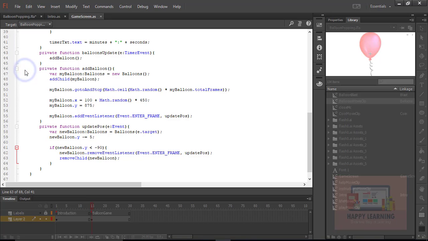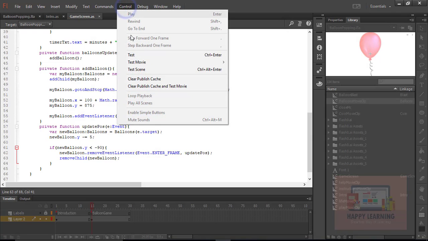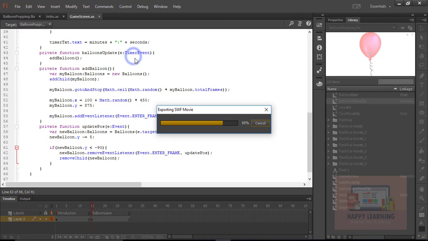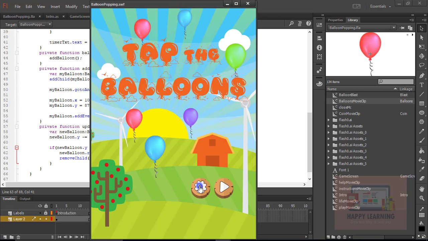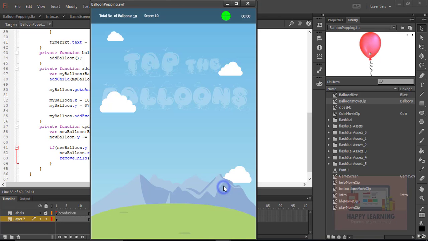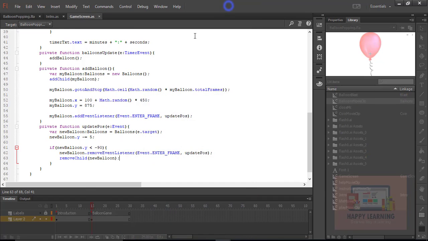Let's save the file and check the preview. Click play. So we'll be able to see that balloons are coming only from one side, not in the complete stage, and they're not moving till top.